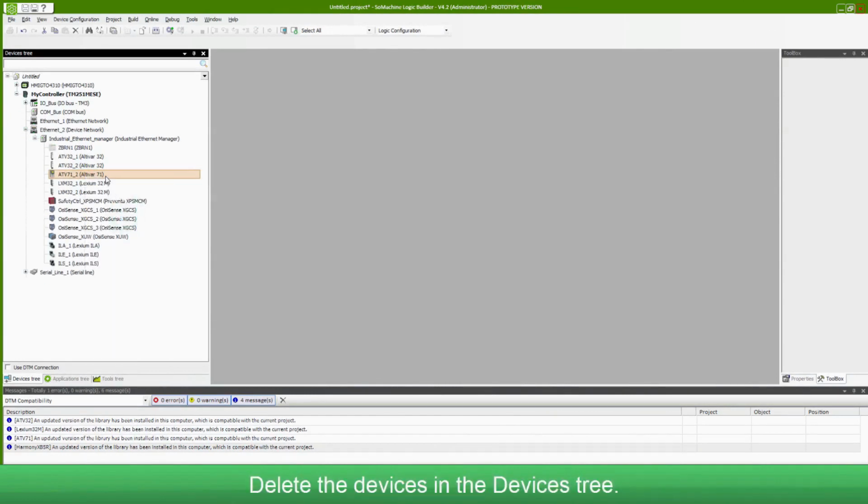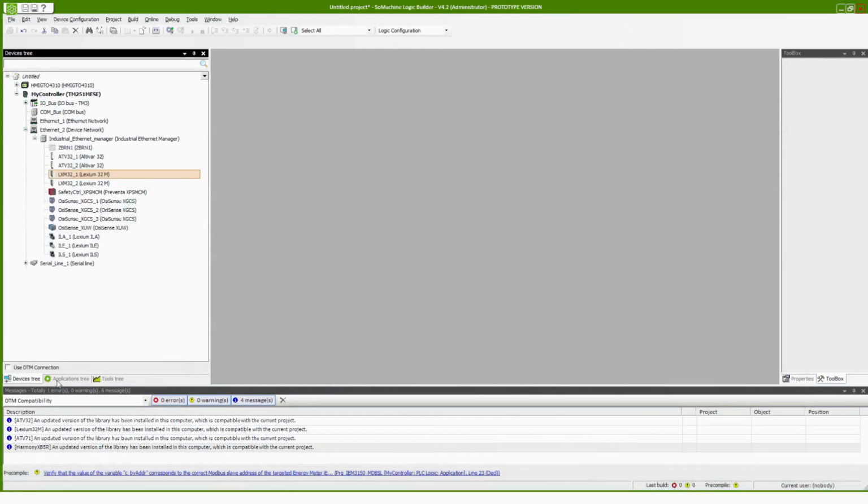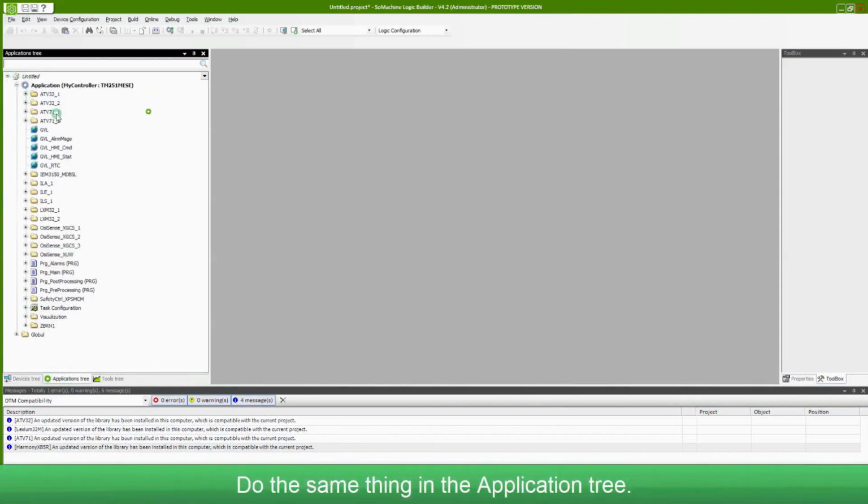Delete the devices in the devices tree. Do the same thing in the application tree.